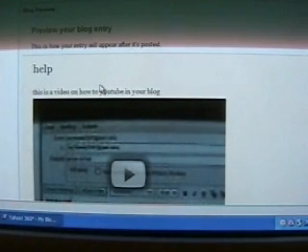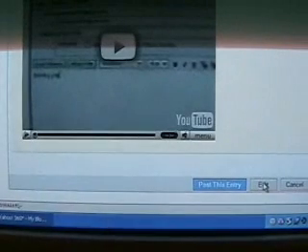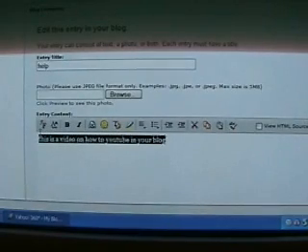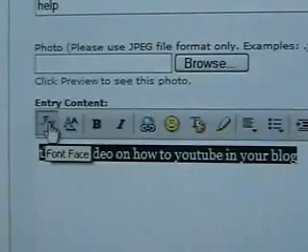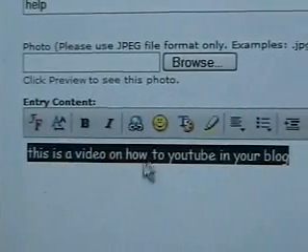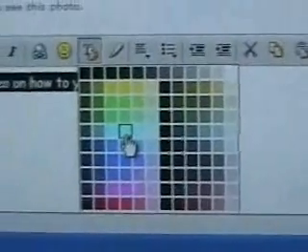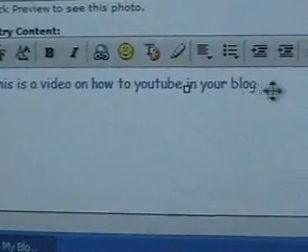Now the cool thing is that it's actually in there. You can go down, hit edit, and now you can change your text color and add more if you want, because you already have a text line in there. Let's show you how to do that. You would highlight your text. If you want to change the font, you see how the font changed? If you want to change the color of the text, you would go into this area, and let's turn it to blue. And see, now it's blue. Hope that helps.